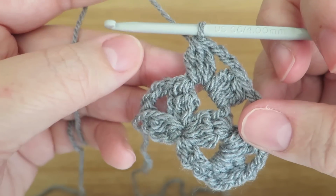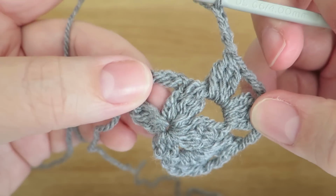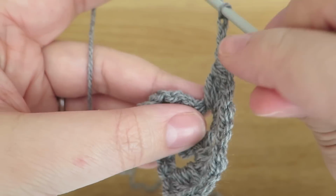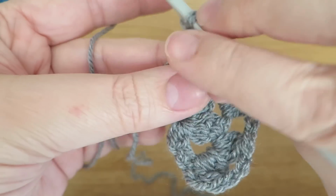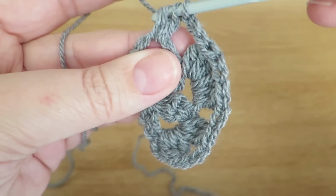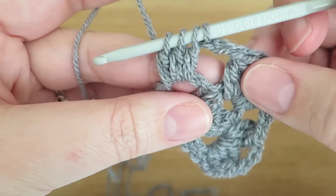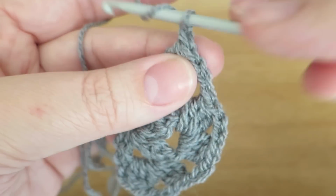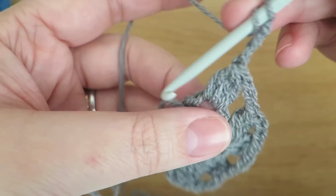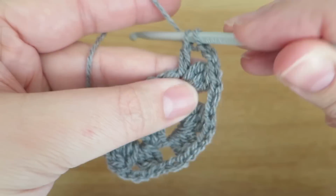And again we want 3 chains to take us round to the next gap here, and we're going to do exactly the same again. And of course you could do each round in a different colour, there's nothing to stop you from doing that. And that last stitch pulls them together, 3 more chains and another group together in that same place.